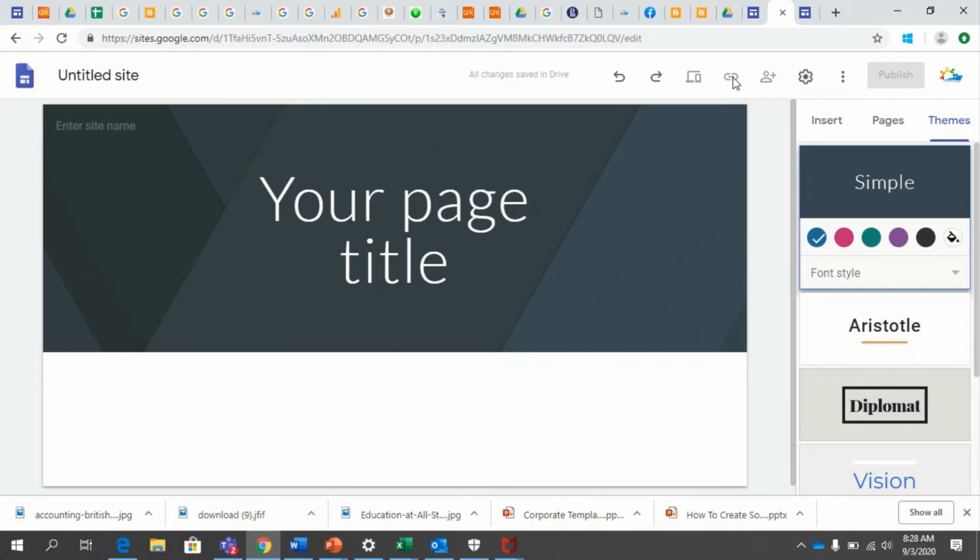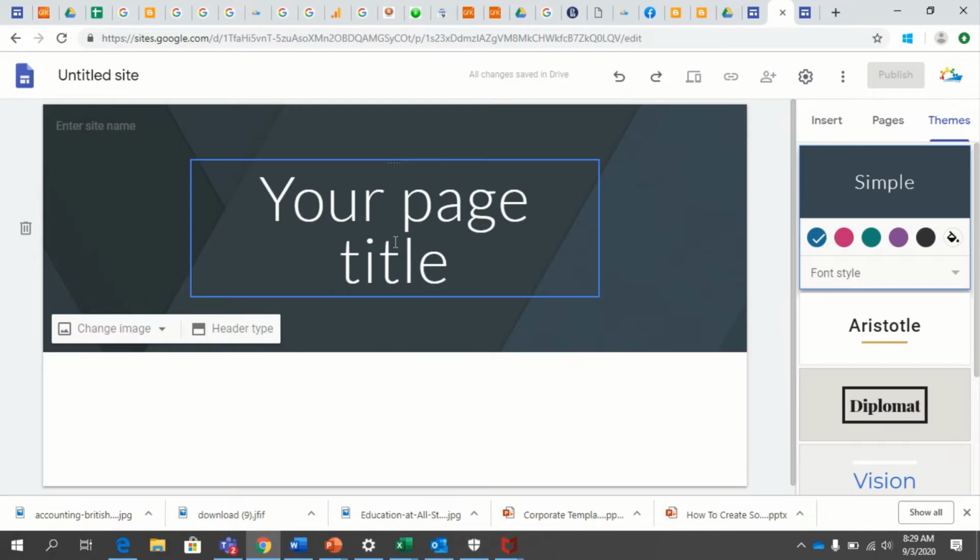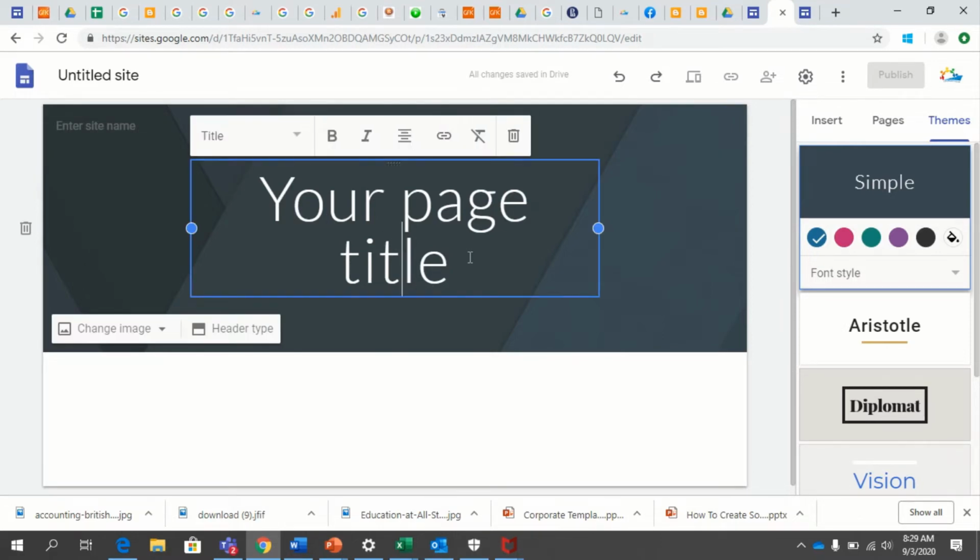This is actually an embedded link or the copy link that you can have after you publish your website on the web. In case you need to have more collaborators on your website, you can use this option, and later on in the video we'll see how we have different setting options and what are the different capacities available within Google Sites. So let's start. The very first thing that you need to do is write a title to your page.